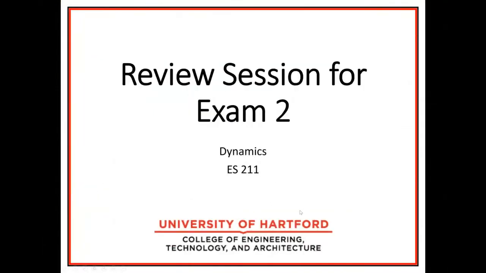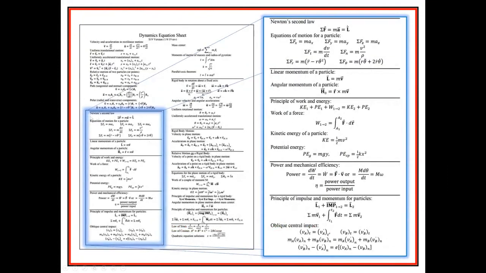This is what we're covering in exam 2. So we start with the equation sheet, because that's a really good place to start, because this is the thing that you have during the exam to remember what we've covered. So we have Newton's second law. The sum of the forces, let's say in the x direction, equals mass times acceleration in the x direction. That's true for the y direction and the z direction.